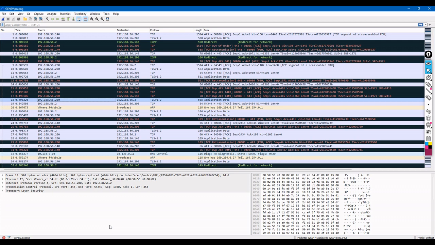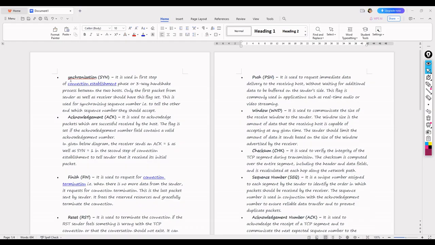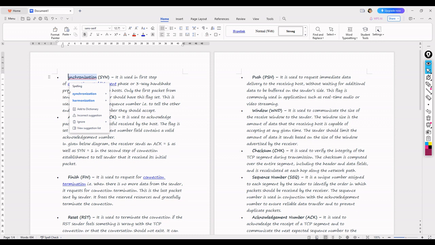A few of these components need to communicate or be acknowledged. What is the traffic flow? We need to understand this over the packet capture. See, there are a few of these things.